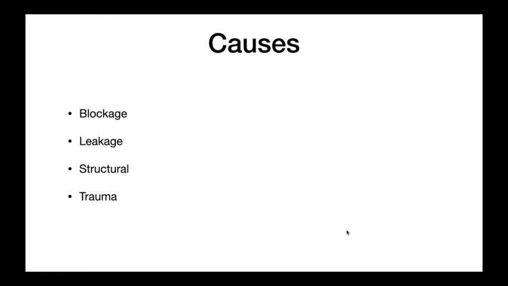So let's begin by talking about the causes, and we can break it up by a blockage of one of the arteries. And so what I mean by a blockage, let's say you have arteriosclerosis, and you know your arteries become thickened and hardened. In the back of the eye, the arterioles and venules cross each other. So if the artery becomes hard and rigid and pushes on the vein, it's going to block the vein and cause a hemorrhage.